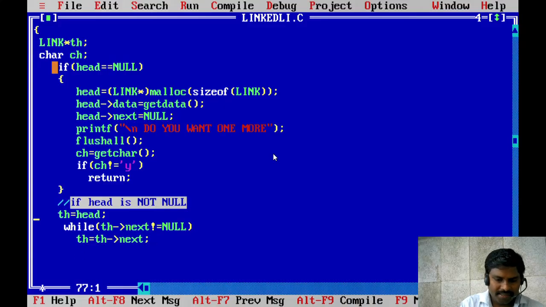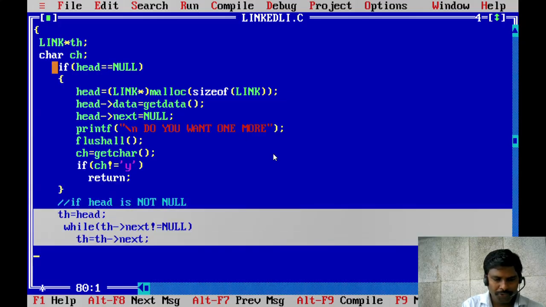So this code is to move the temporary head th to the last but one node.